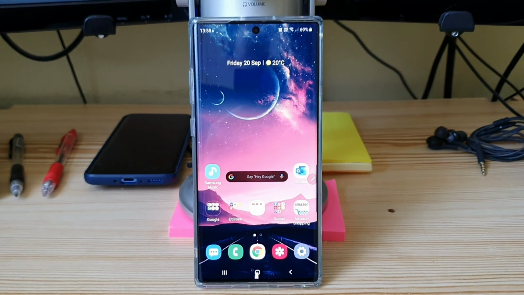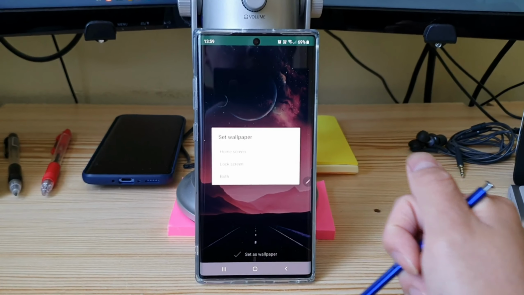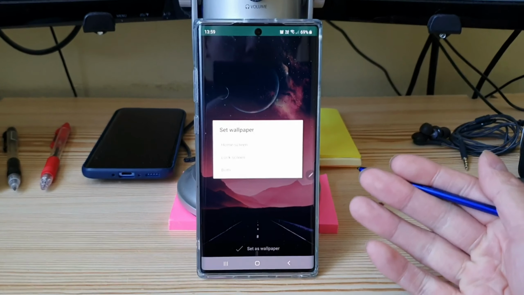We are going to go to the most popular section for the wallpapers, and from here you just have to scroll down, and then you eventually find the one which I've set for my home screen, and all you have to do is just click on it, download it, and then you can set it as your wallpaper for your lock screen or your home screen or both.